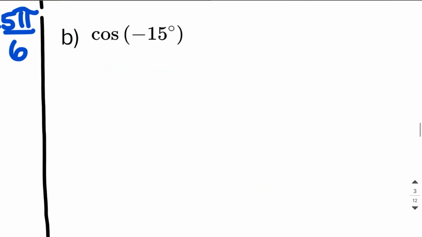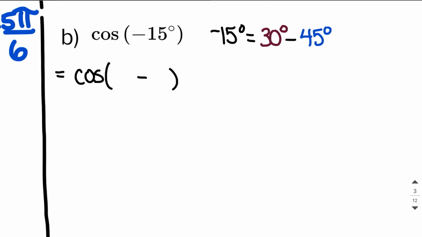All right, we want to do the same thing right here, cosine of negative 15 degrees. So the first thing I need to do is decide what negative 15 degrees would be using our special angles. One possibility is 30 degrees, and then I would subtract 45 degrees. And that would give me negative 15. So here I could say that cosine of negative 15 degrees is equal to the cosine of 30 degrees minus 45 degrees. Notice how every single time I'm putting in degrees, so I indicate that we are in degrees this time and not in radians, okay?